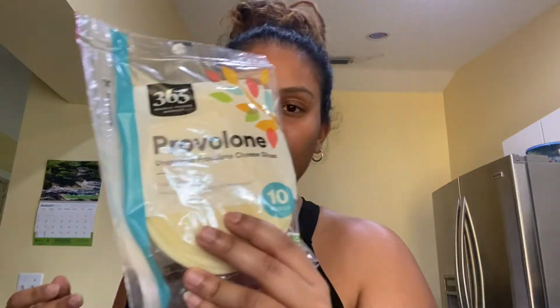I bought some provolone cheese because I'm craving a steak sandwich for the longest. So I got some provolone cheese for that. I also got some lean ground beef. When I'm trying to lose weight, I try to get lean ground beef. So this is 90-10. And what I do is I usually cook it and try to drain off even more of the fat, just because I prefer to have my fat elsewhere rather than from the meat, because I love adding in stuff like ghee or avocado oil depending on how I'm cooking it. I try to kind of balance my fat intake.